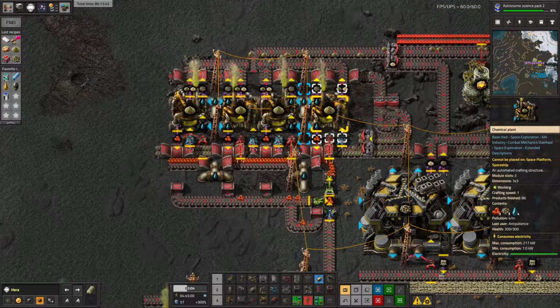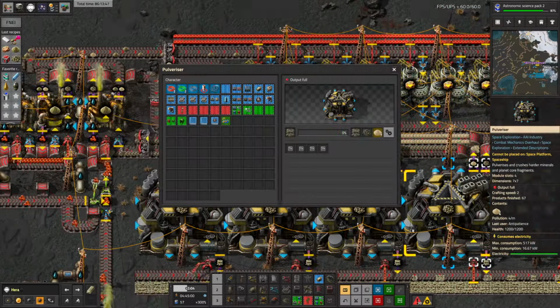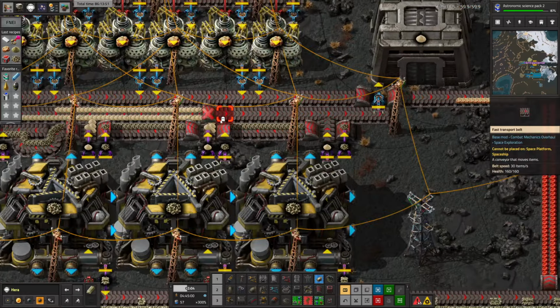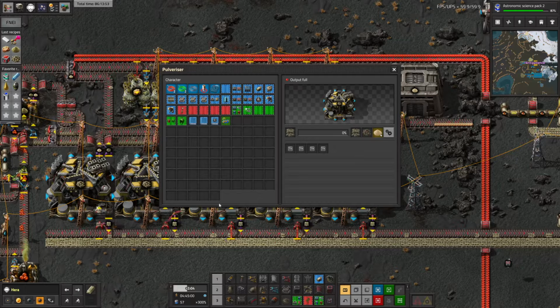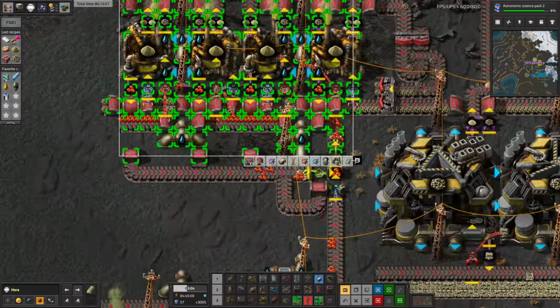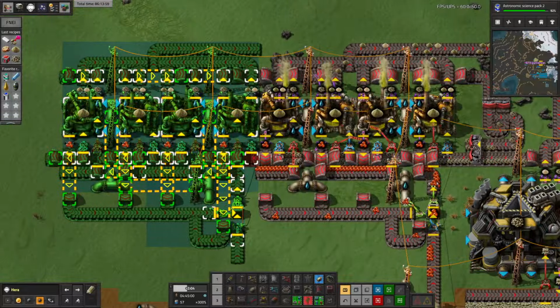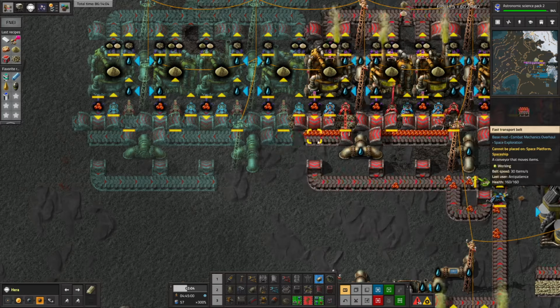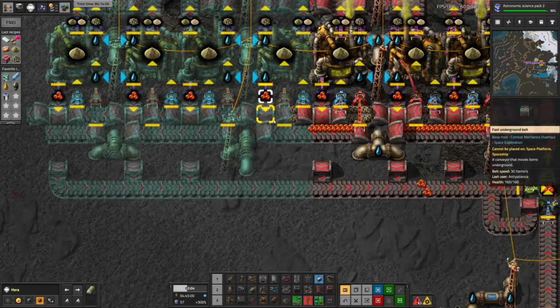Because I need way more. Now that these are backing up, I don't know what the problem will be. Yeah, there's a lot of things that could be a bottleneck, so I'm gonna just do this. I'm gonna take the easy way out and just copy everything.